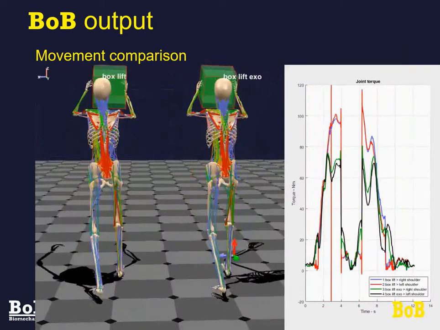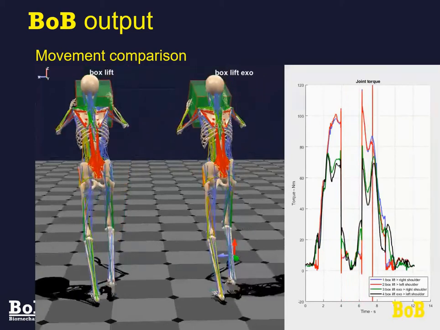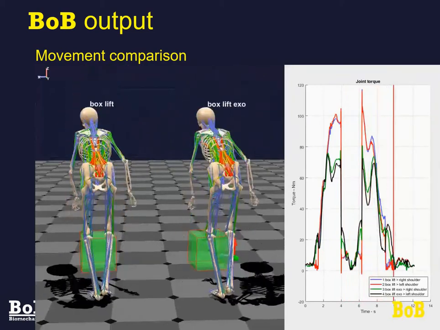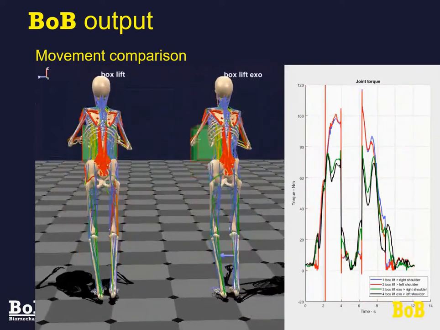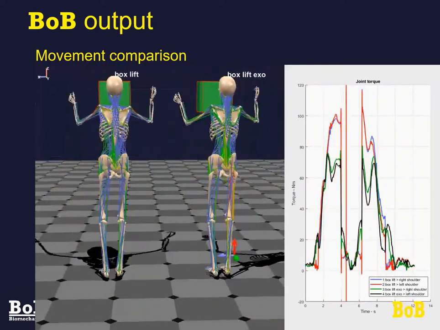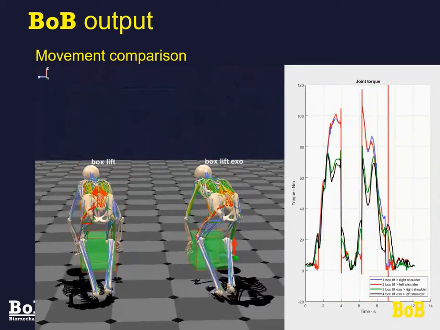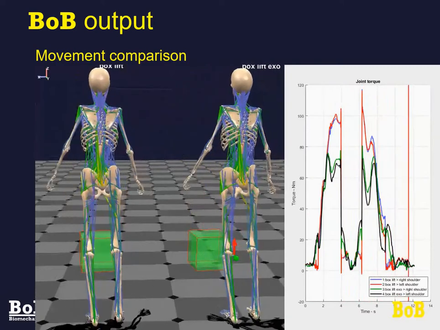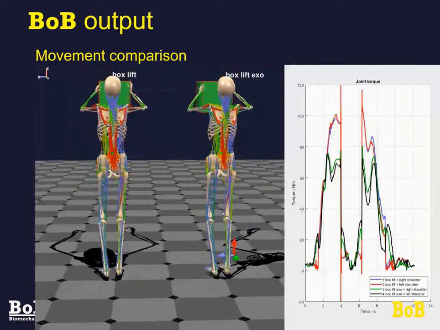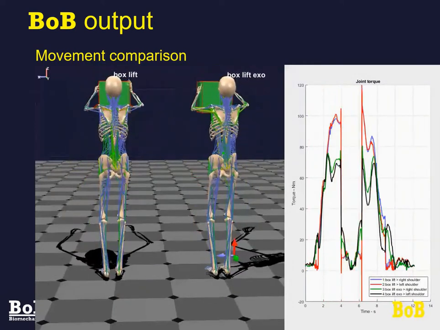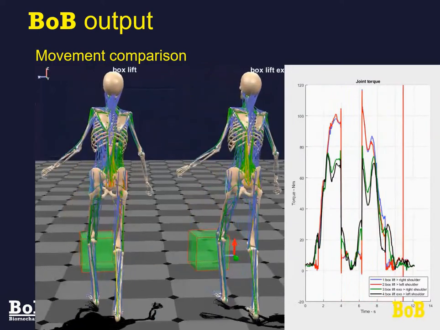Biomechanical analysis can be used to compare the actions of two subjects doing the same task in what looks to be a very similar method, but there are very subtle differences which biomechanical analysis could pick up. In this case, you've got two people lifting a box and placing it on the shelf, and to the naked eye they look very similar, but if you look at the muscle activations, you can see that there are subtle differences. Also, we can plot out graphical data over on the right hand side, which again emphasises the very subtle differences between the two performances.